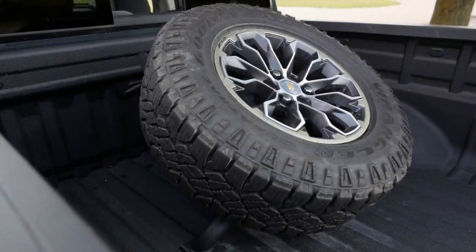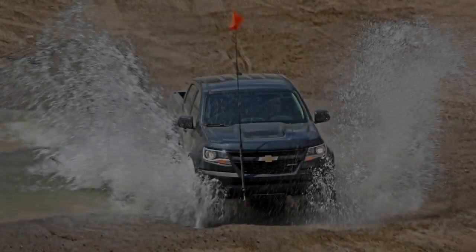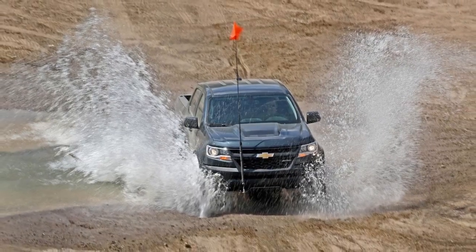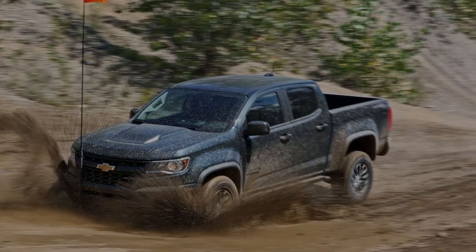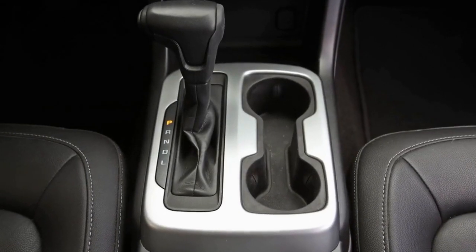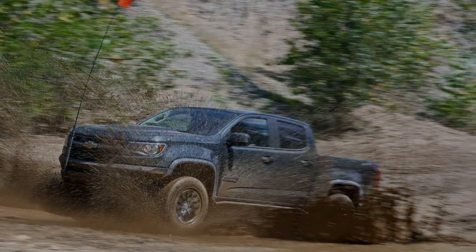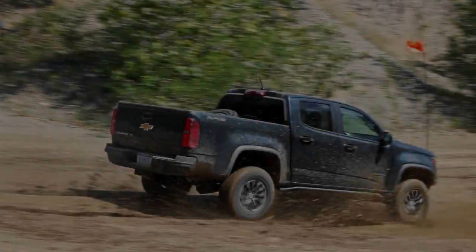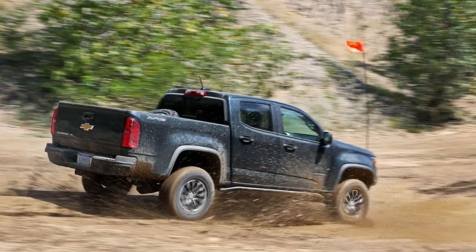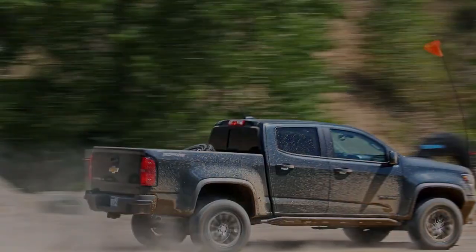Although the 212.4-inch-long crew cab often feels, and nearly is, as large as a full-size pickup, the ZR2 can navigate narrow, wooded trails that would entangle a Raptor like a trawling net. This was especially helpful at our local off-road park, where the Colorado's suspension articulation and individually selectable locking differentials — lockers, in the 4x4 community — lent it impressive traction and maneuverability on paths usually reserved for Jeeps. While it never will be as composed as the extra-wide F-150 on steep ground or at high speeds, the ZR2's suspension maintains a firm grip on body motions and is backed up by relatively precise steering feel.